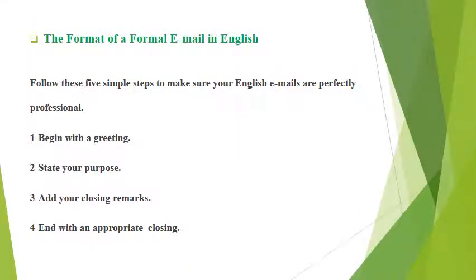The format of a formal email in English. Follow these 5 simple steps to make sure your English emails are perfectly professional. Number 1, begin with a greeting. Number 2, state your purpose. Number 3, add your closing remarks. And number 4, end with an appropriate closing. Let's take them one by one.